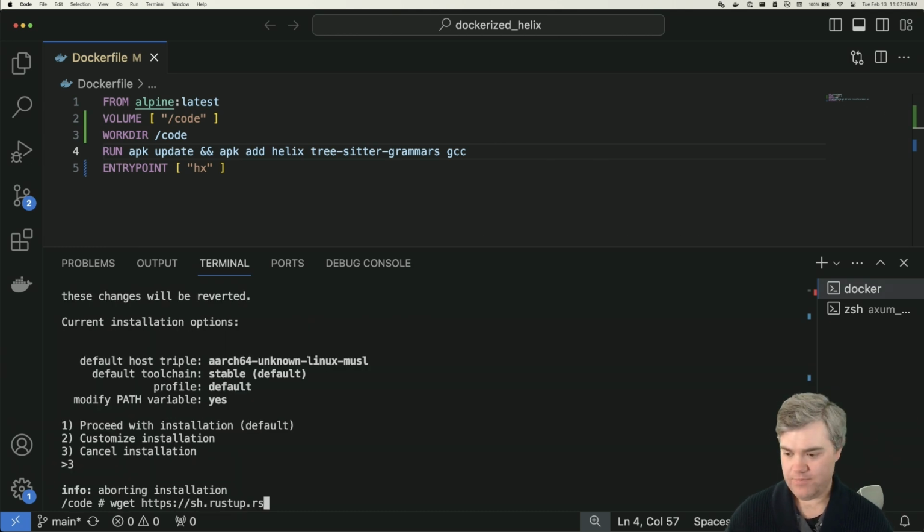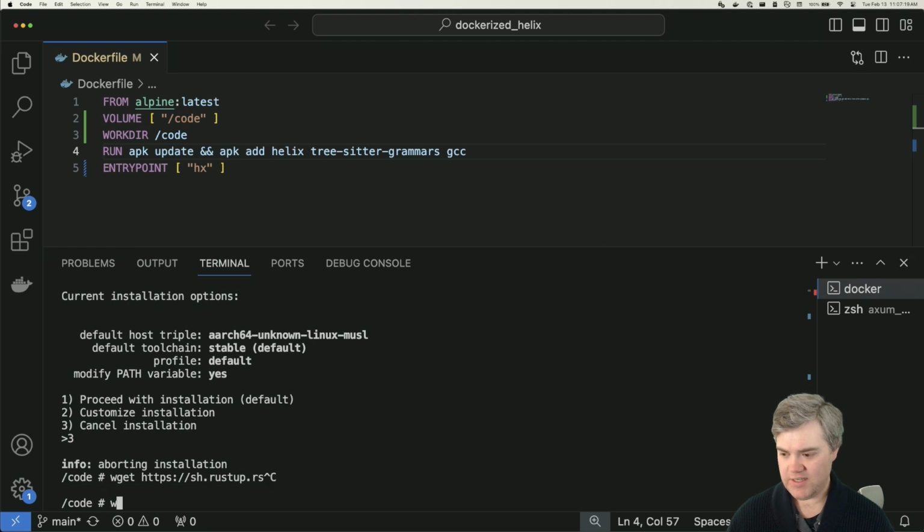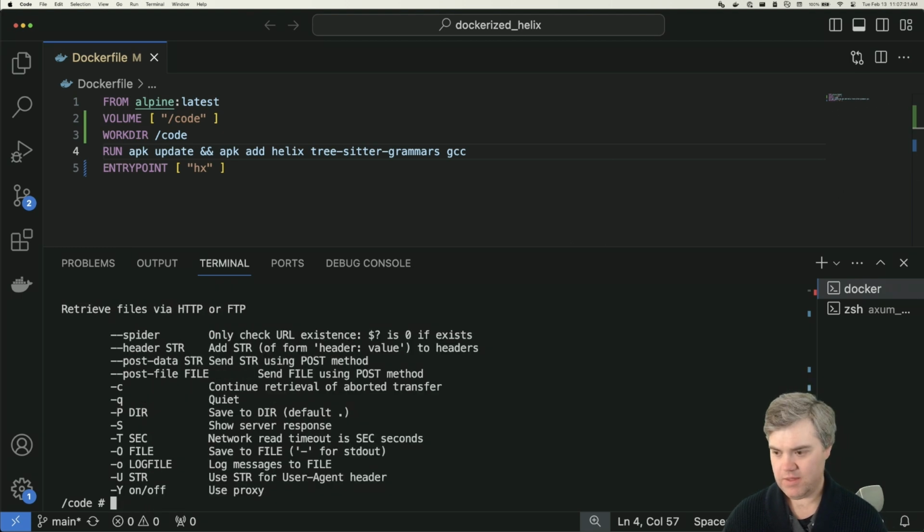We can do better. So if we do wget help, there's a couple options here. One of them is output file. I could output this to a file, and then we can manually install it and figure out how to install everything. But there's this save to file for standard out. So I could do wget -O dash for standard out.